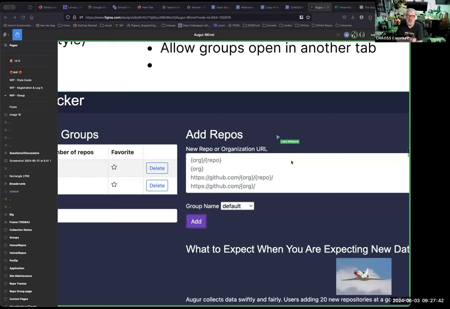So this is where you add them to Augur. If you're in an Augur instance, this will add repos, and this is a little bit tricky to explain. Imagine an Augur instance that 100 people share. If I added the chaos project to groups that I've defined in my profile, which is what this page is, then the data exists in that Augur instance. And when someone else comes along and adds chaos to a group on their profile, the data will already be there. If I hadn't previously added the chaos org to that Augur instance, and another person adds chaos to their profile, then that tells Augur to go collect that data.